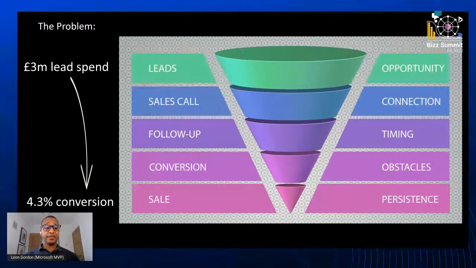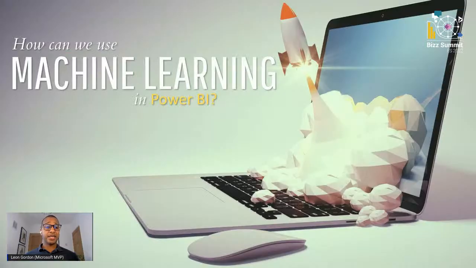So wouldn't it be great if we could identify leads that are likely to convert for us, equaling us spending less money in leads and only purchasing those leads that will convert? And ultimately, this should have an upwards effect on our conversion rate as well, because we should be calling on leads that are actively going to convert for us. And we're going to address that problem using machine learning.